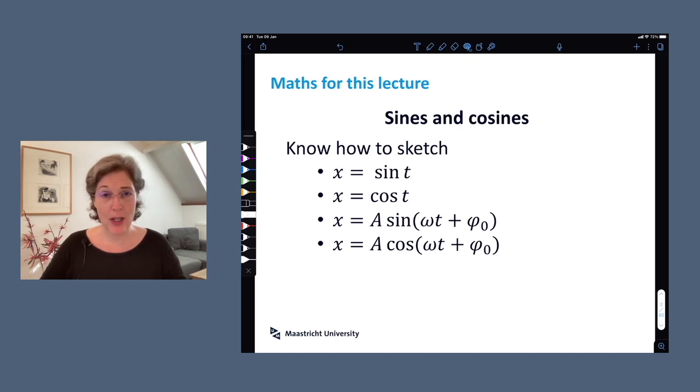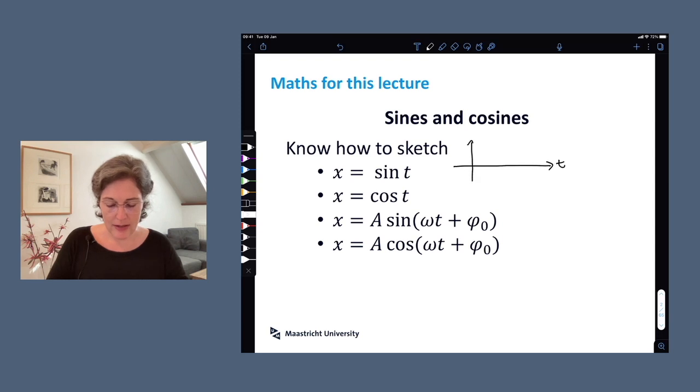The first thing is to make sure that you know how to sketch these functions. So if we want to sketch the graph of sine of t, the t-axis is where we would usually see our x-axis, and our x-axis is what you might usually think of as the y-axis. So we're looking at how x is changing over time, and if x is changing as sine of t, then when t is equal to 0, our x is equal to 0, then it starts oscillating up, then it oscillates down, oscillates up, and it keeps going on infinitely. And in fact, we should sketch that it has been doing this oscillation since negative infinite time.